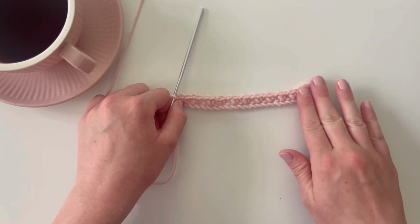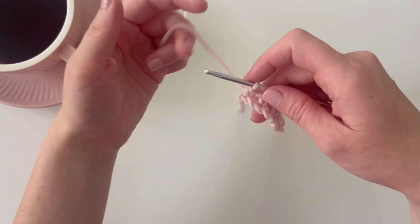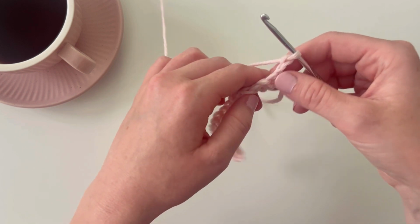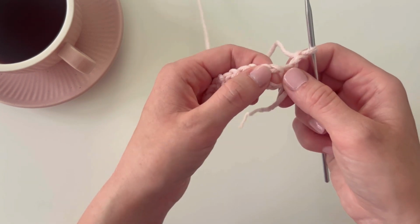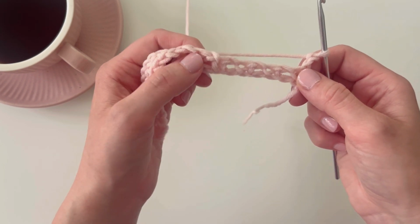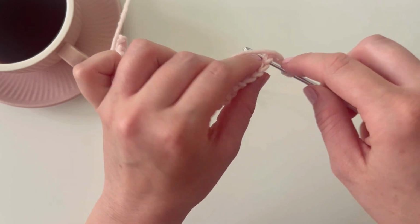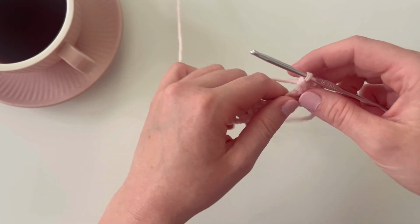We've completed row 1, and now we're going to be moving on to row 2. To turn, you're going to chain 2 and then turn your work around. And we're going to be working our first stitch, which is the single crochet, into the chain 1 space. You're going to work all your single crochets into these chain 1 spaces. So go ahead and work that single crochet into the chain 1 space. Insert your hook, yarn over, pull through loop, yarn over, pull through 2 loops.